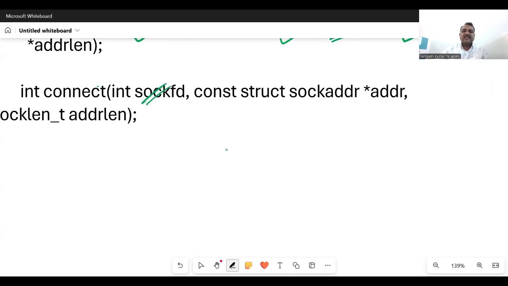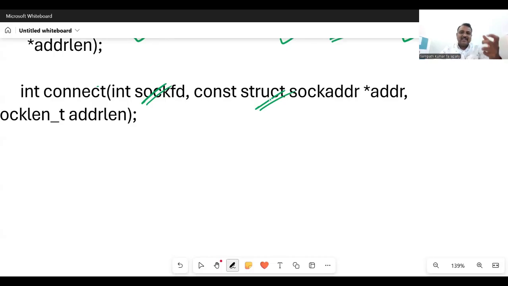The first argument again will be the socket FD, and then the structure address, which is the address of the server to connect to.